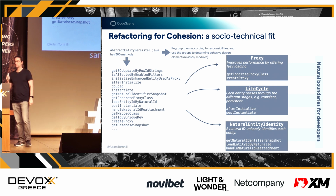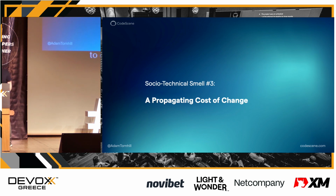So we're going to come back to cohesion, but now that we have looked at coordination inside the same class, what I want us to do is to look at a potentially more interesting aspect, and that is intermodule coordination, dependencies. So let's talk about dependencies and the cost of change.